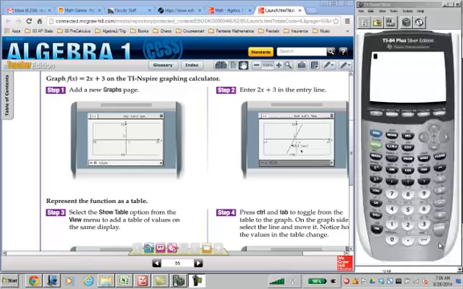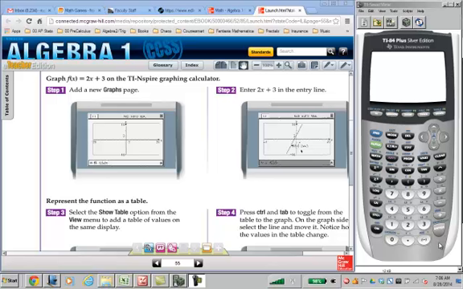The purpose of this video is to show you how to do this exercise on a TI-84 instead of the Inspire, since at our school we use the TI-84 instead of the Inspire. If you have an Inspire, then you can just follow these directions. Okay, so we want to graph 2x plus 3, a linear function. Obviously it's going to make a straight line.